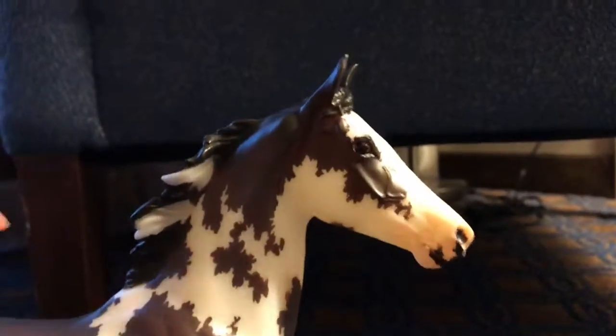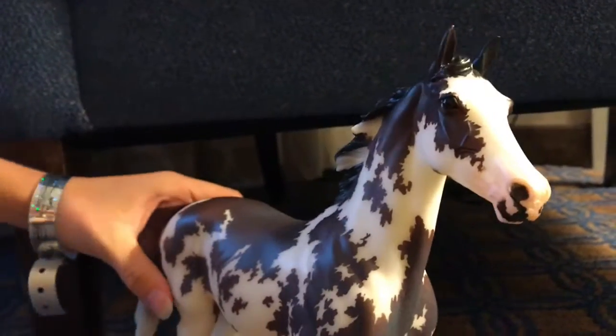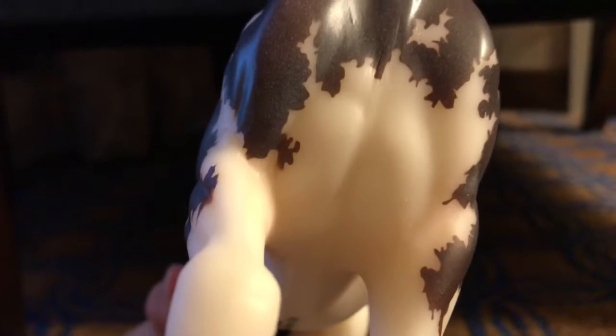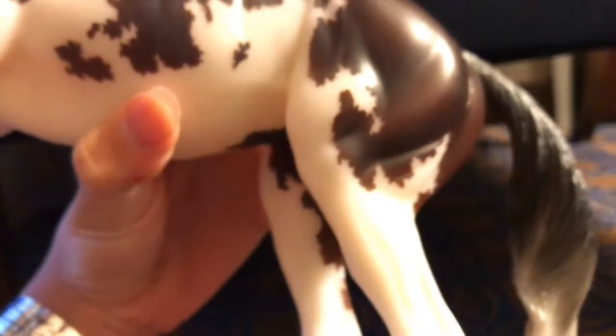Let's get on to the next one — you might know him as By a Nose, but actually she's a girl! Many people don't know that. She's very pretty, but she does have a lot of flaws. On her chest there's a black mark right above my finger — it's tiny, but there are some other black marks too. She has a lot of white and that's where most of the black marks are. She is very pretty and sold out very quickly since she's on the Lonesome Glory mold.